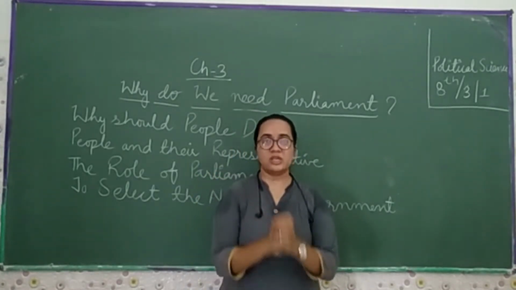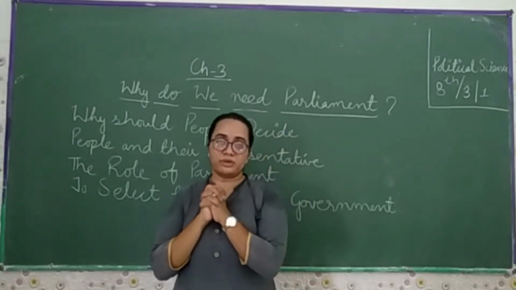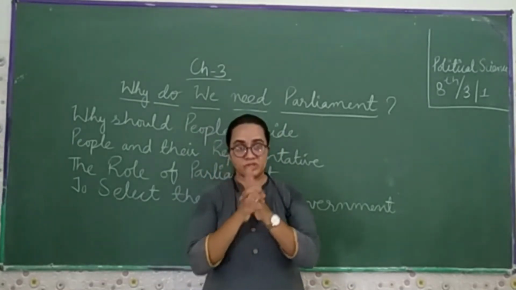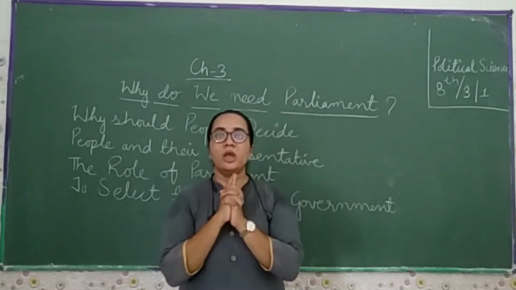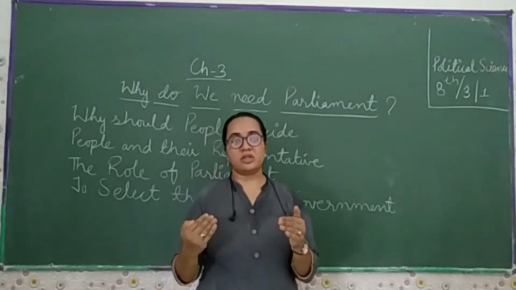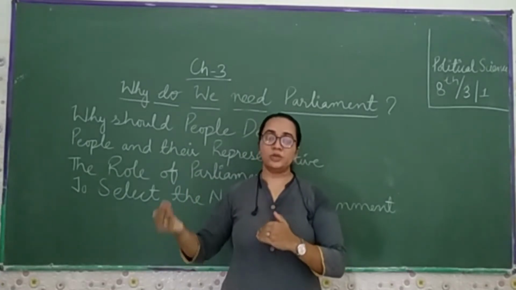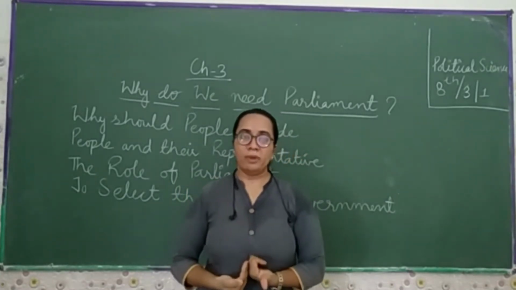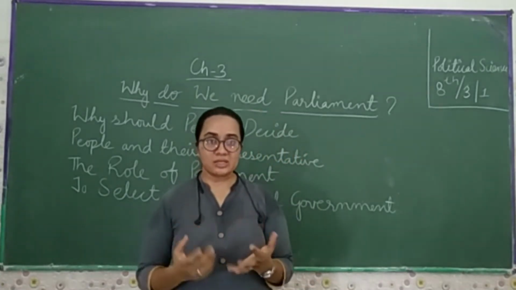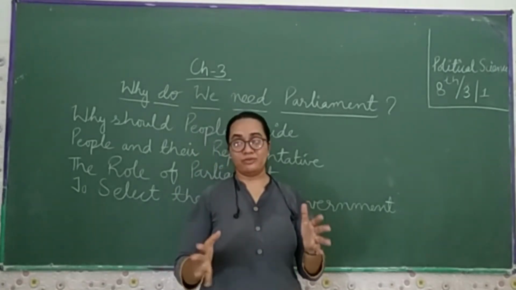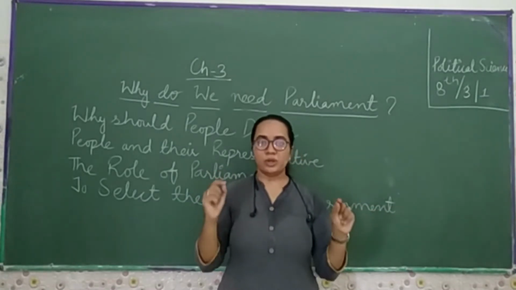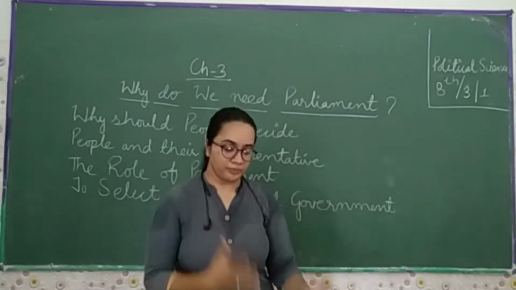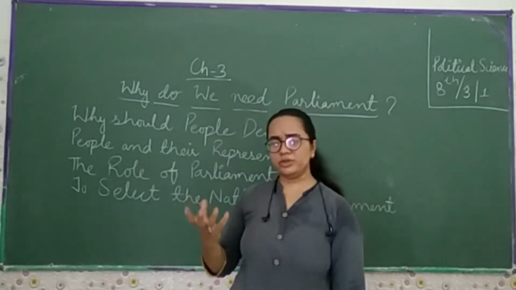You have to make effective decisions that can help the people and everyone else. If you can't make effective decisions, it is going to ruin things or cause disharmony among the people. So yes, if we talk about any democratic country, we need a parliament. Now this we are going to discuss in brief.